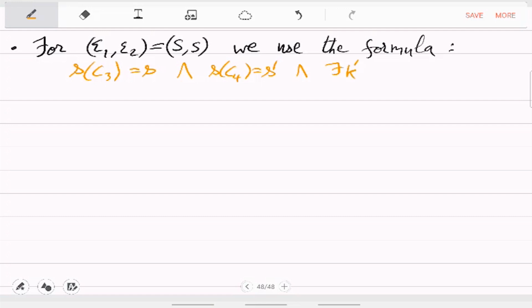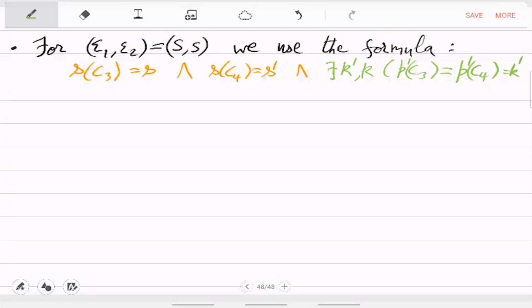So they are, let's say, K prime and K. There exist these numbers K prime, K such that the input head position P prime in C3 is K prime, and in C4 it is also K prime.